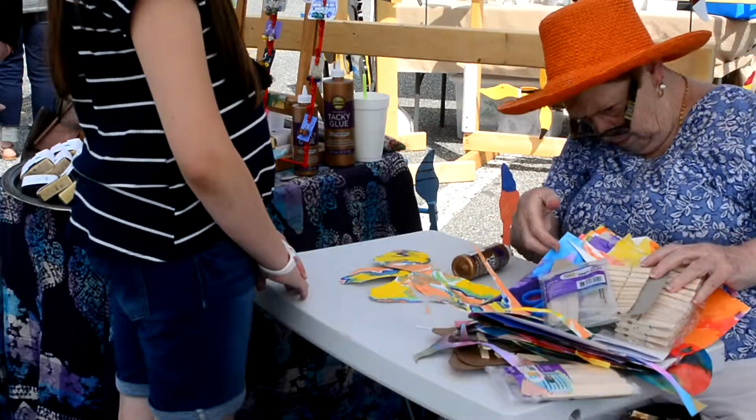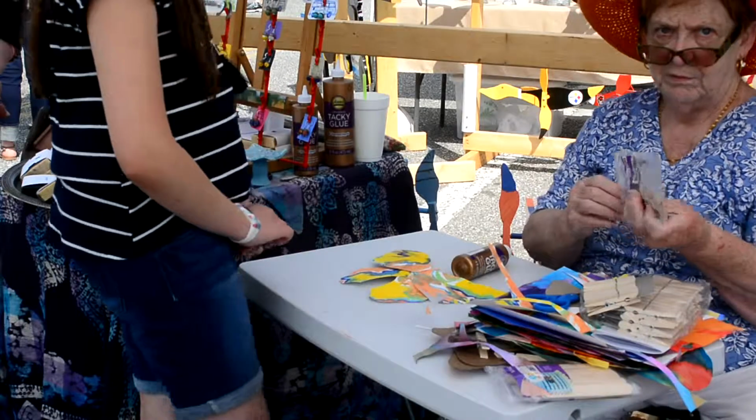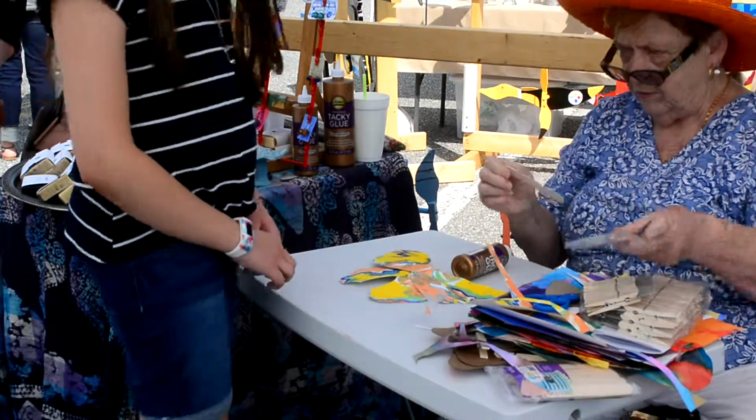And where are my popsicle sticks hiding? Emmy? Right on top. That's the way it goes, right?